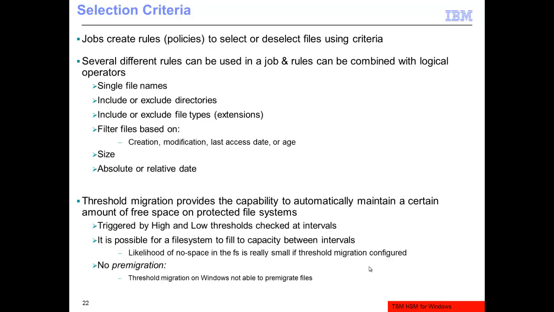You can also set up high and low thresholds to determine how many of the files will be migrated over to the TSM server. With HSM for Windows, there's only a high and low threshold. There is not a pre-migration threshold.